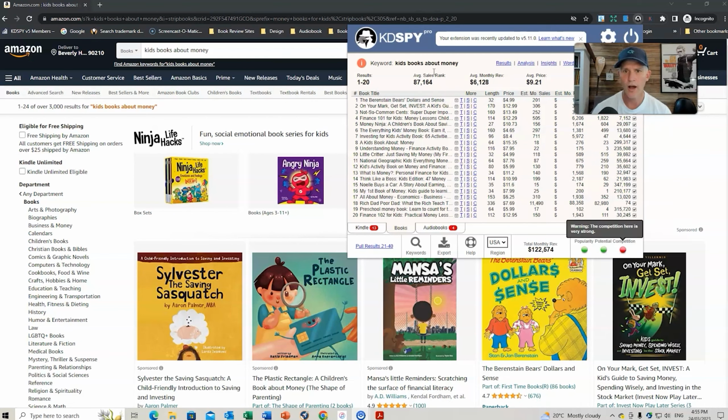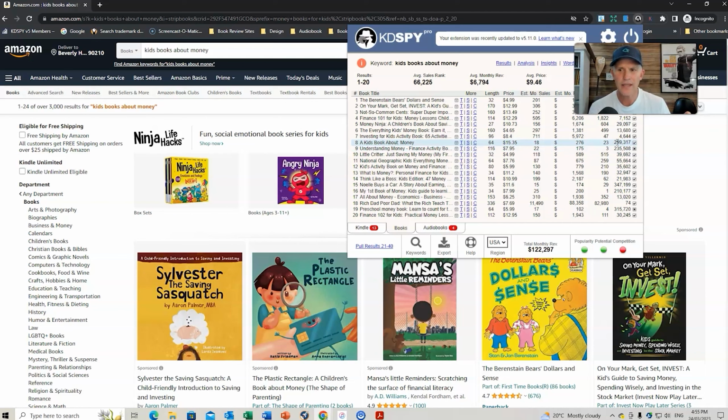Competition's quite high. Average sales rank's very good. Might get rid of an outlier. That's pretty big. And so these are books here. I cross them out because the others are ranking quite low. If you look at the whole band, but there might be 2 or 3 that are just blown out books. Well, you might as well get rid of those because that doesn't give you a true reflection of that keyword or that particular niche. So at the moment, rank 66 and good monthly revenue.